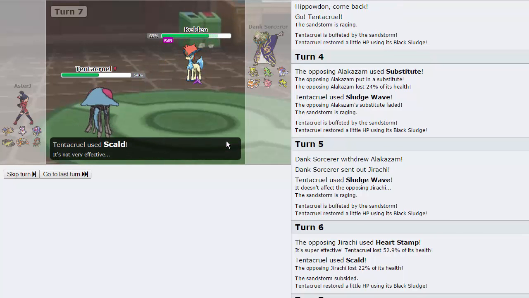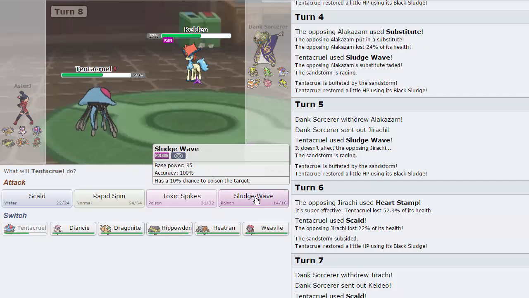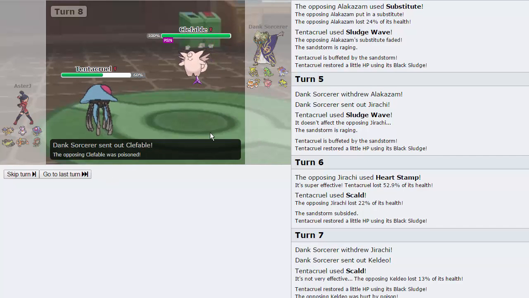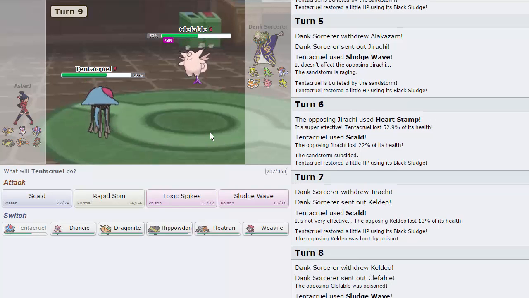That's perfect. We are going to get off a little bit of extra damage on this thing, call it extra credit. And I just don't have a switch to this thing. So I absolutely have to go for Sludge Wave right here. As my opponent doubles back into Clefable, which is awesome. This thing is going to take a huge hit, 53% right there. It is a two-hit KO after Leftovers, potentially, depending on rolls.